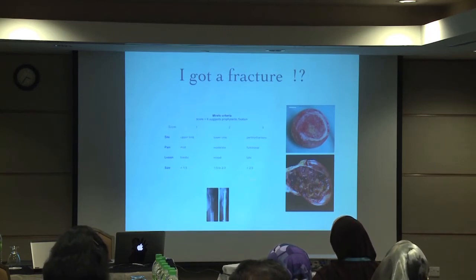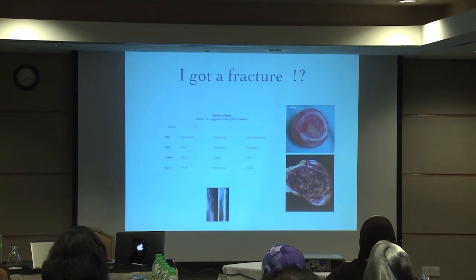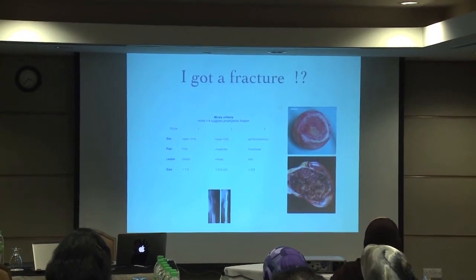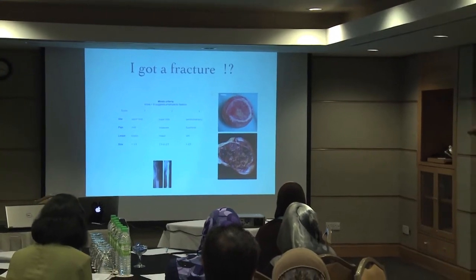So after doing some scoring system and all, we decide whether we need to fix or not. Sometimes you come to us, you have a lesion, and even though it's not fractured, the doctor says, no, you have to do something. You have to fix it. Because we have a system to check whether your bone is going to fracture in the next 1 or 2 months. Based on this scoring system, we know your probability of this going to fracture. If you come to us with this lesion somewhere in the humerus or in the femur and tell me it's severely painful, and the doctor tells you, oh, you have to have surgery, you have to put a long implant from here to here, because we know as soon as you start weight bearing, this is going to break. I mean, once it breaks, it's more difficult to manage than when it's not broken.